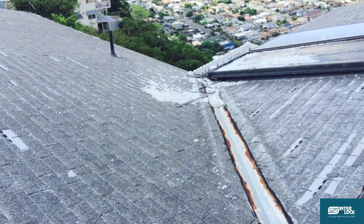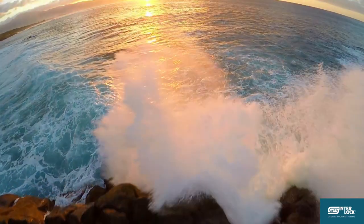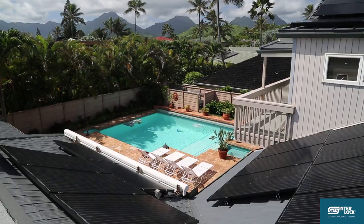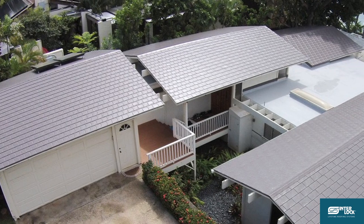Corrosion is a big problem here in this part of Kailua because this is open ocean. During the strong trade wind seasons we get a lot of salt hitting the house and everything attached to it. The roof is doing extremely well. We haven't seen any spots of corrosion and that surprises me, and it doesn't need any maintenance. I called the solar panel company to install solar panels and they said it's a great roof for that because it is easy to seal the anchors into the roof and there is no moisture building up underneath it.